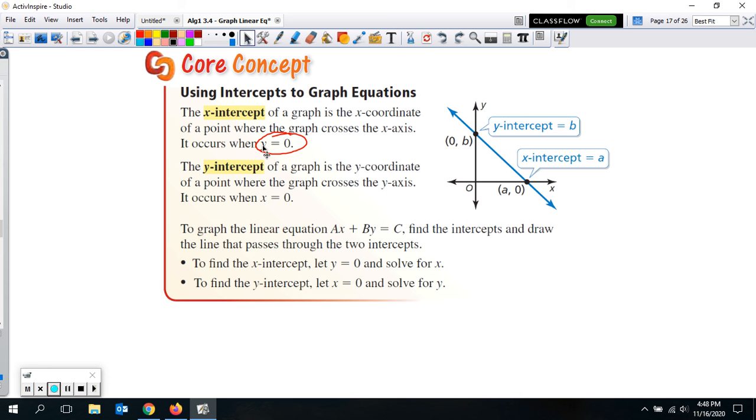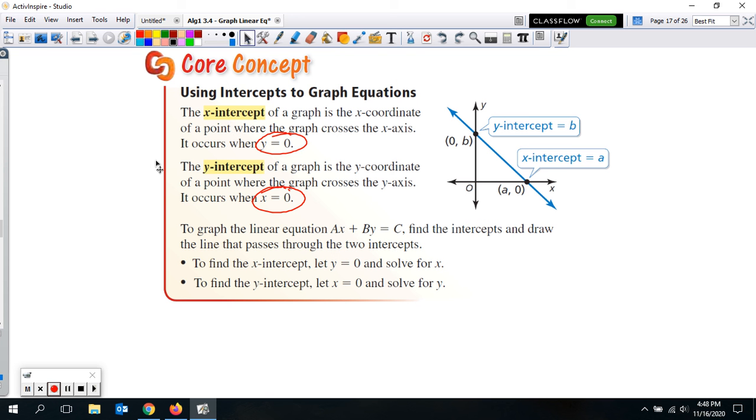We're going to see some standard form equations, like ax plus by equals c. We'd want to plug in 0 for y. That way it cancels that out, and now you can just solve for x, because you'll have an ax equals c kind of equation. And then you do the same thing to find the y-intercept. You're going to plug in x equals 0. So you just plug in 0 for x, and that cancels the x term out, and then you'll be able to solve for y to find the y-intercept.